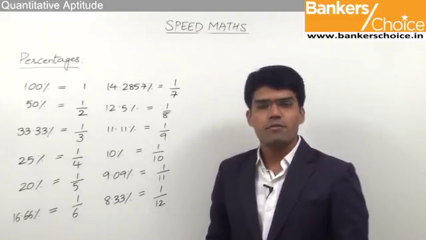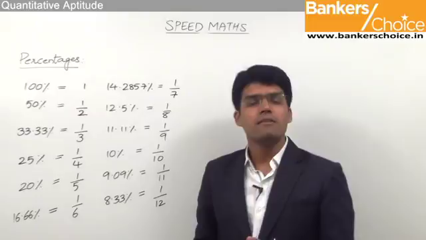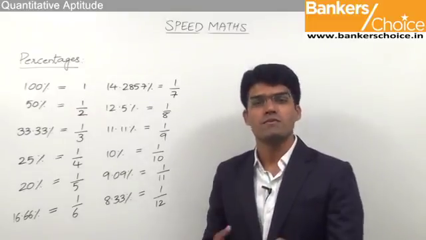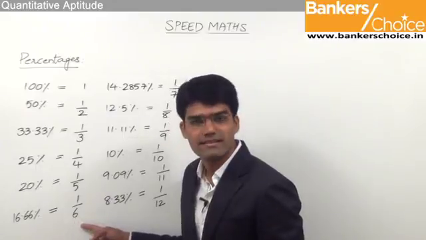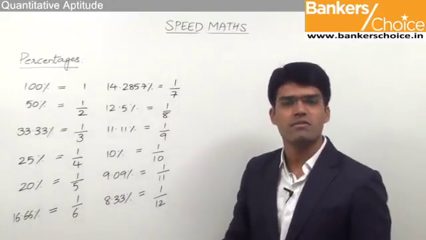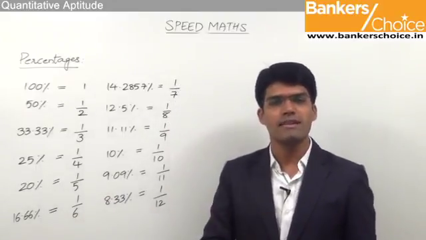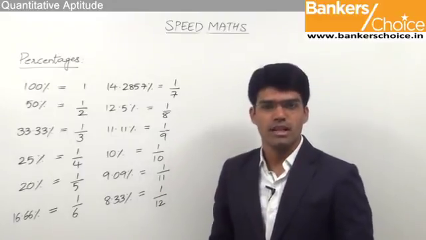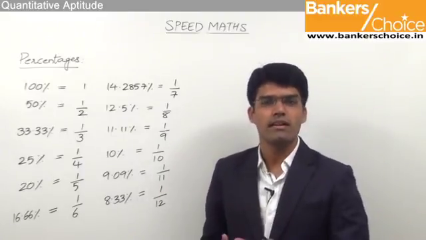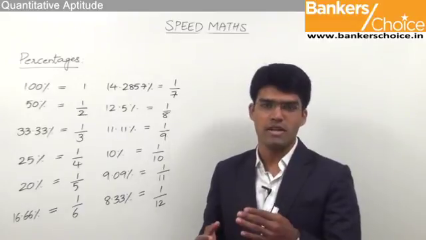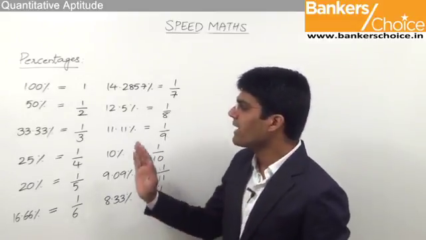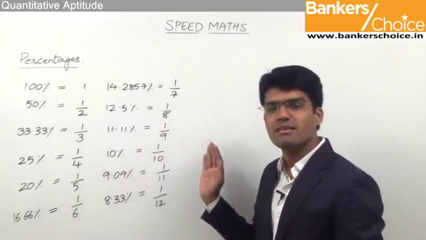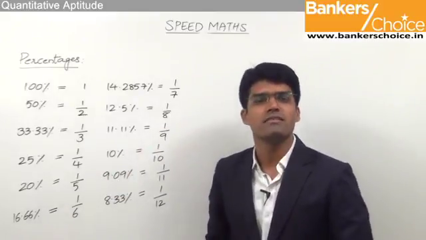Similarly, let's say we have to find out what is 16.66% of 2400. Now 16.66% as we know here is 1 by 6. So 16.66% of 2400 should be 1 by 6 into 2400. Now 1 by 6 into 2400 will be equal to 400. Why? Because 2400 by 6 is 400. So this is how we can apply this concept of percentages in terms of fractions in doing the percentage based calculations easily.